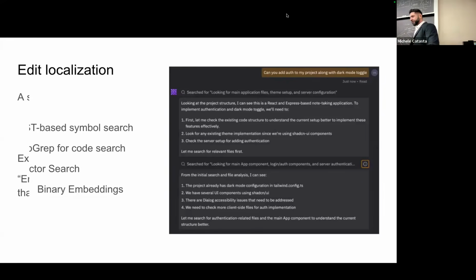And we also talk about edit localization. So I'm going to give you a few pointers. We're not going to go in depth here, but there are additional things you could be doing with code. Imagine a standard system that is doing RAG over a large corpus. If it's purely text, you kind of have two tools in your tool belt. One is standard information retrieval techniques, TF-IDF, BM25, or you could be doing vector search.